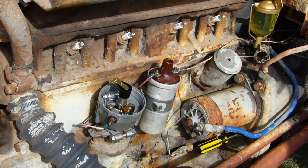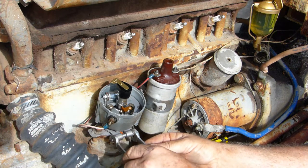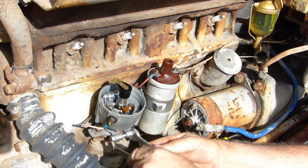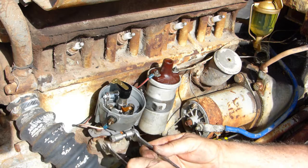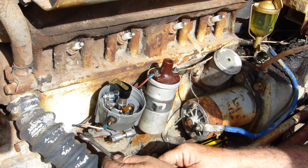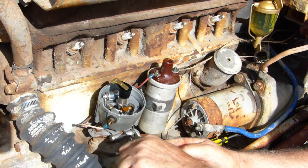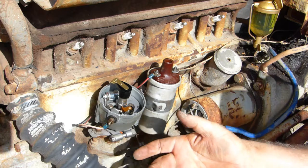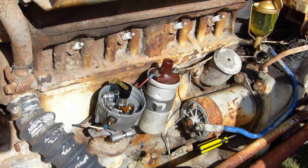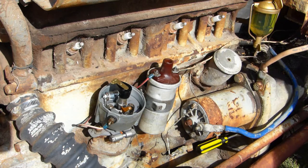Now, we should be able to, at this stage, lock this clamp up without turning anything. So by retarding it, each line there I've read recently is 2 degrees. So by retarding it, you're just making it a little bit easier to wind over on the starter and less chance of backfiring if you're going to crank it over. So the distributor's locked in place there. That can't move anymore. We're happy we're firing at number one. The points are opening, no trouble at all there.